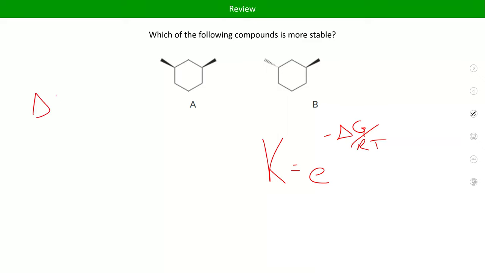And then a reminder that delta G has its own definition: enthalpy minus temperature times the entropy change. So remember, enthalpy is our energy in chemical bonds, and entropy is our disorder. So for organic chemistry, a lot of times delta S is not that large, okay, because we frequently wind up with the same number of molecules before and after, and that's the number one driver of entropy change, if we increase the number of molecules. So that's relatively constant in what we're going to be dealing with. And a lot of times our delta S is not that significant of a factor. It's more delta H, because we're breaking unstable chemical bonds and making more stable chemical bonds typically.